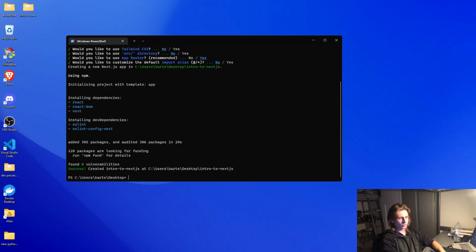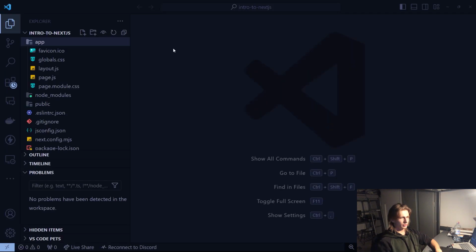After the installation process is finished, we can open the project in an IDE of our choice. I will go with VS Code, so I will write code and then the name of our folder with the project. Just a quick reminder, or like an advice, it's best that you code along with me so that it allows you to better understand which part of code does what, and makes this a lot more fun. So yeah, let's quickly go over the project structure.